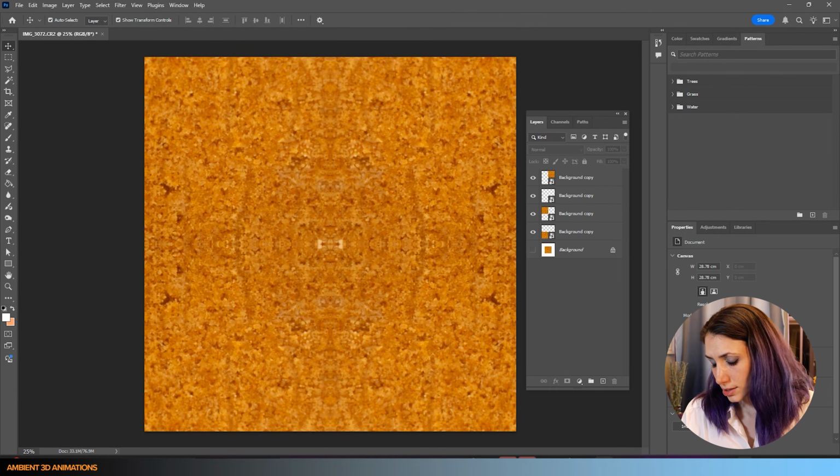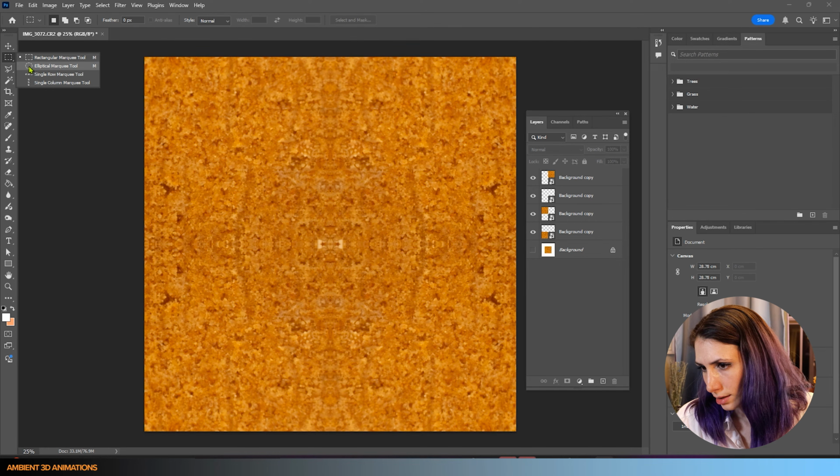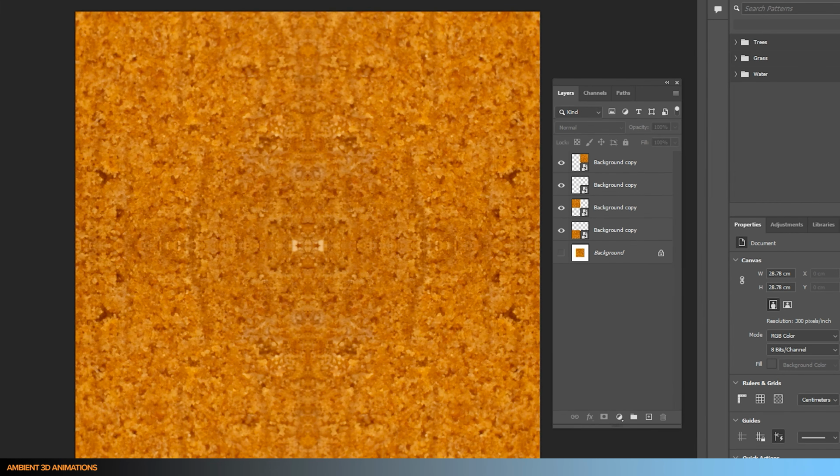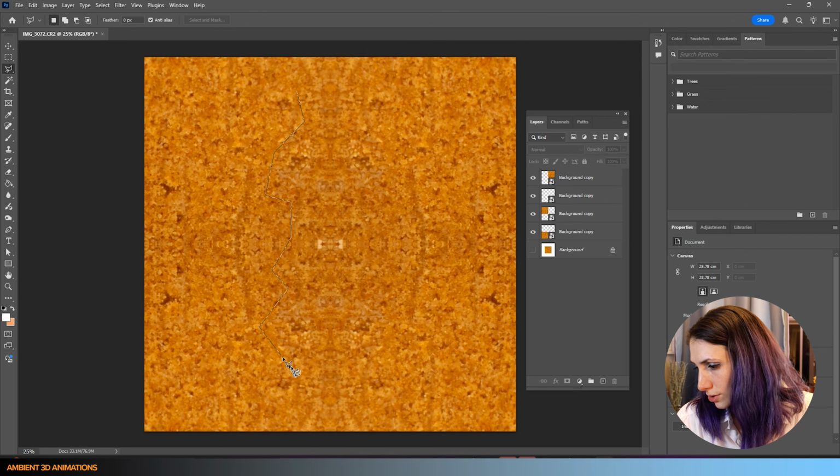So what I like to do is I like to grab either the marquee rectangle, or you can use the lasso tool. They have the polygonal lasso tool too. So now what I do is I just make some random shapes in here.